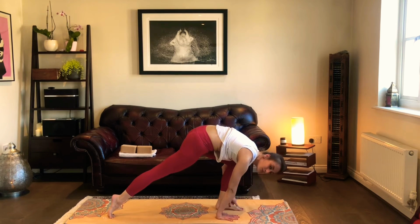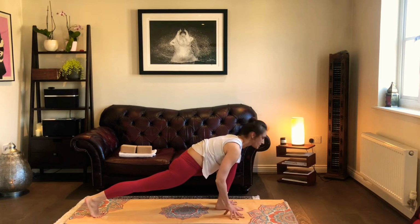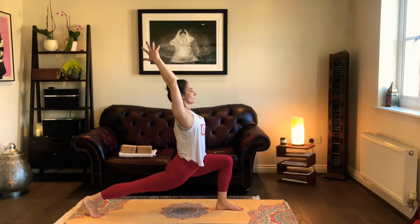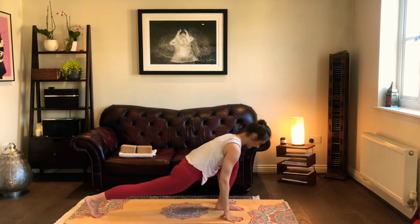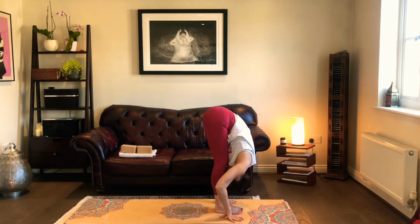Deep breath in here, and on the exhale, look to the hands, step your foot in between the hands. You've got time to walk it forwards if it's landed much further back. So sink the hips down, look to the front, and maybe even rise into Ashtanga. Again, that's completely optional. Good. And we take a deep breath in, and on the exhale, we bring the hands back down and step that right foot forwards. Drop your head, relax.